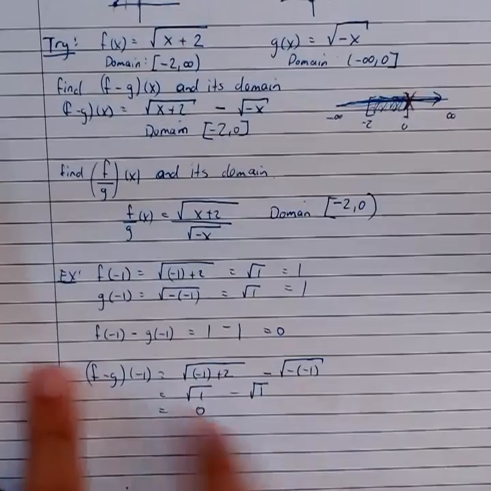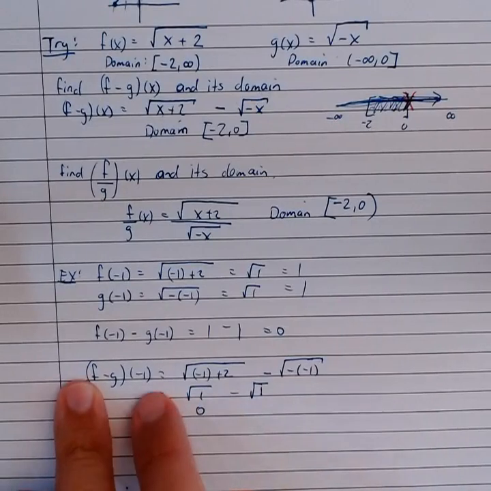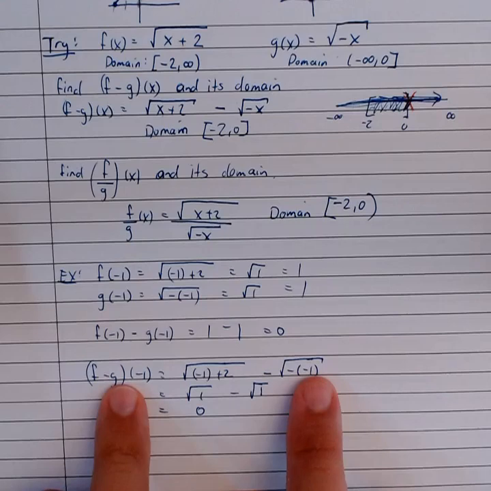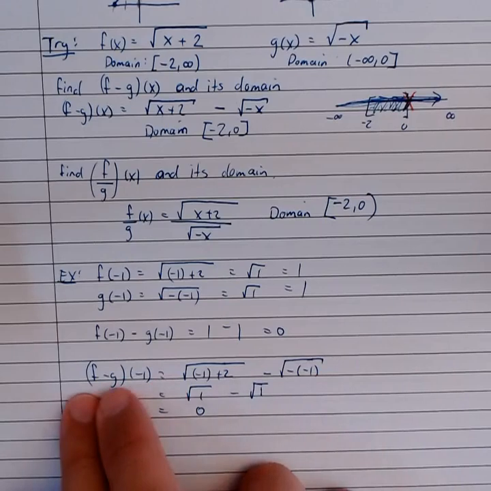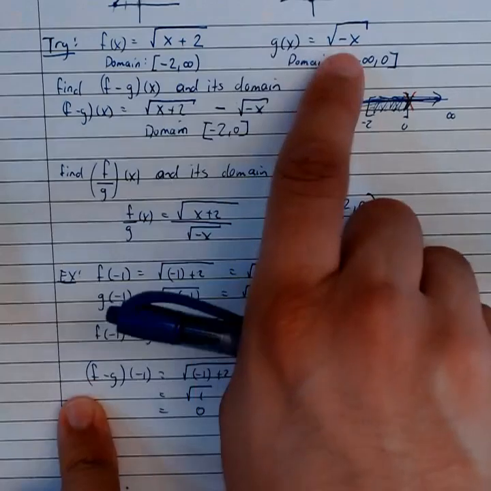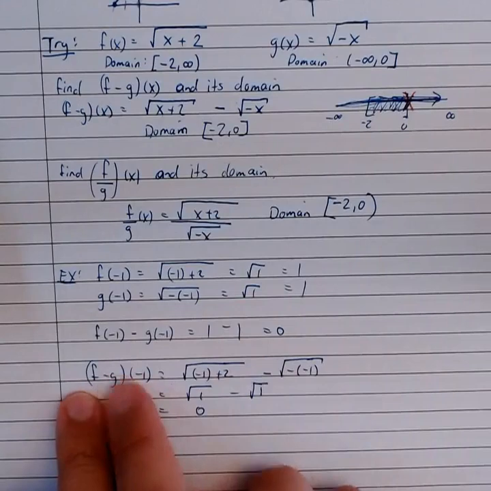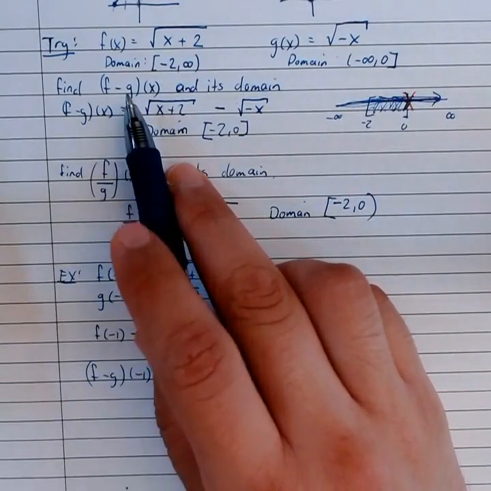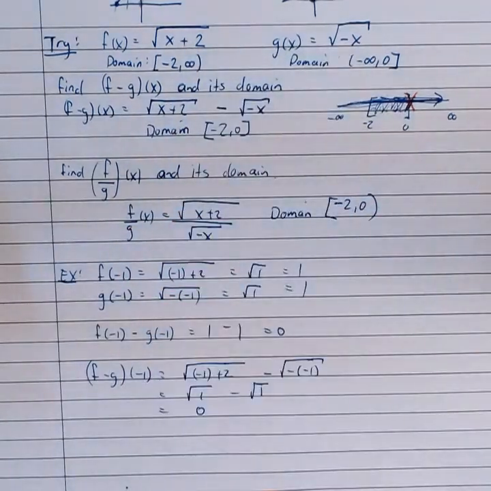Notice two things. One, this is still a function. I can still treat it the way I always treat a function. If I want to plug in a number, I can plug in a number. No problem there. But the other thing that you should notice is that by substituting that number into this function, I get the same result as if I had substituted it into the two original functions and then combined those answers. Essentially what finding f minus g does is it tells you the result of subtracting the two functions at any of their points.